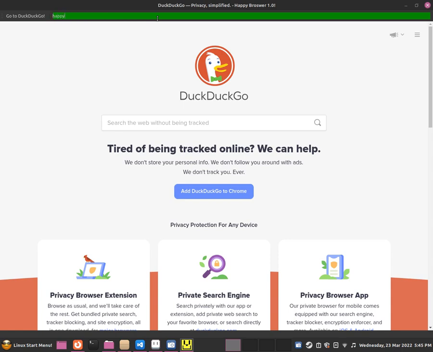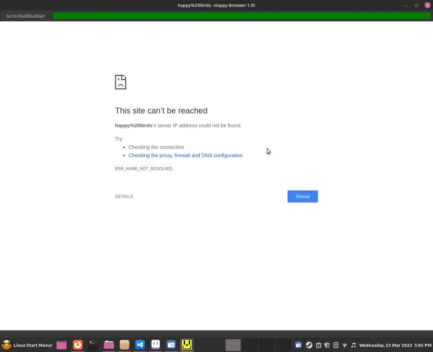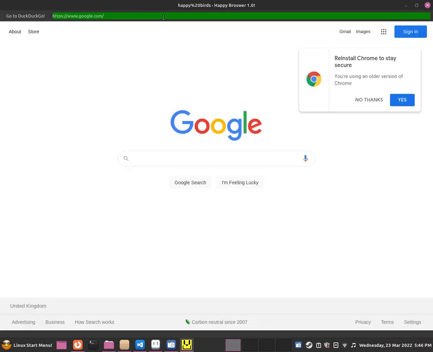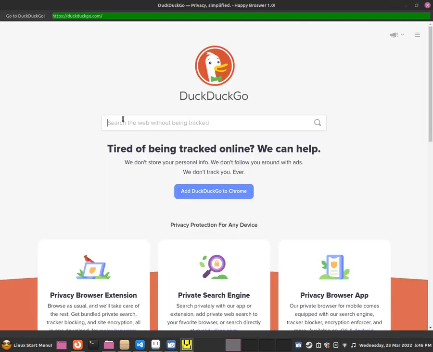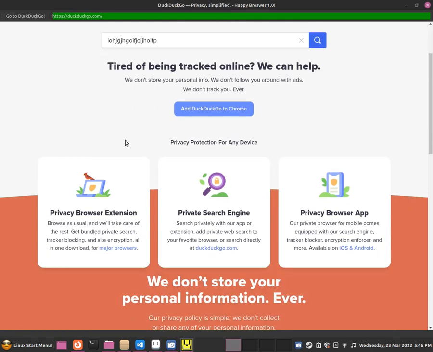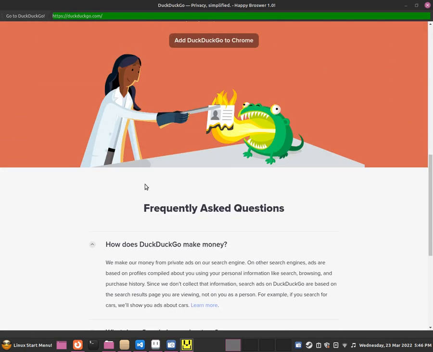If I try to search up from here Happy Bird, then it won't work because I need to program that. All it can do is basically if we do www.google.com, then it will be able to load up. It's because it can only do this sort of thing. But you guys should be able to go to Google, or we can go back to DuckDuckGo anyway if we want to go back to the web engine and just start searching up for whatever we want in a web browser.